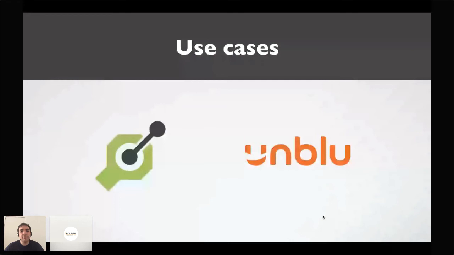I would like to finish the presentation with two more use cases. The first one is the OpenAPI Generator that can be used. And the second use case is what we are doing at OnBlue, because I thought maybe it's interesting to have some inputs from a real project that is a little bit more complex than just a small hello world.